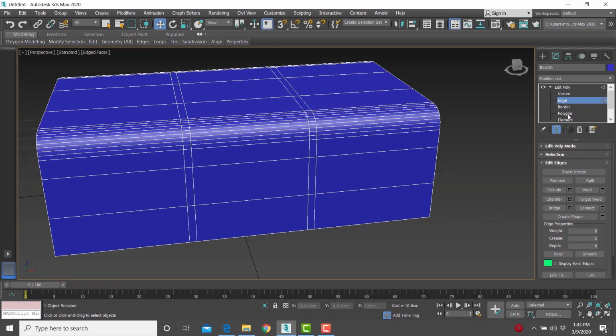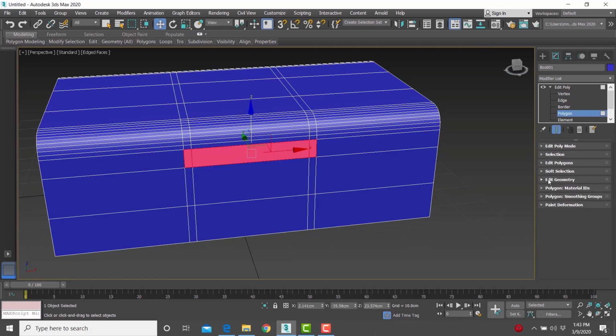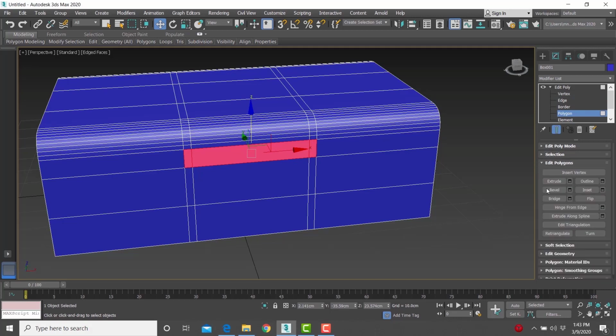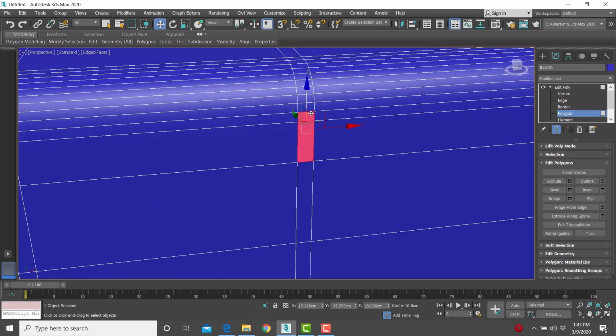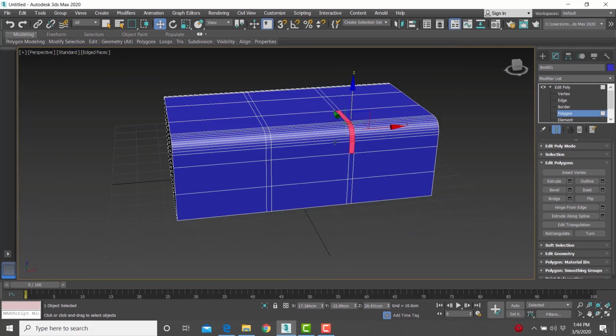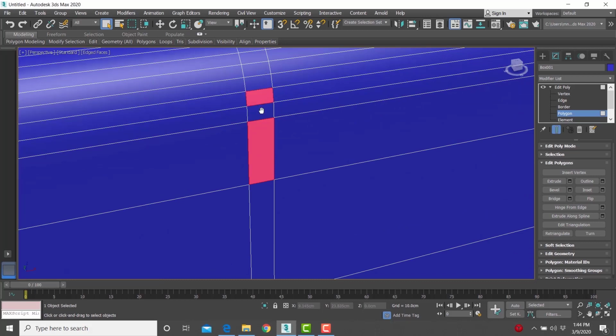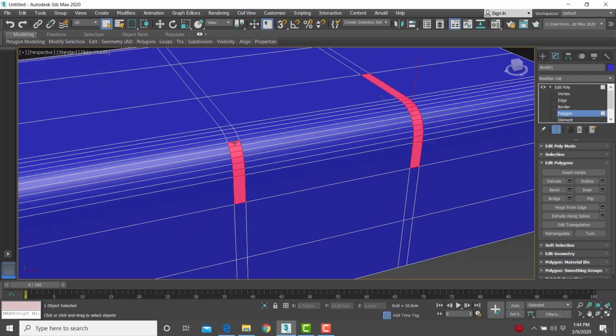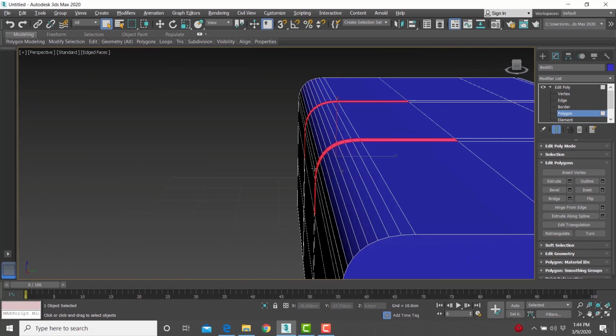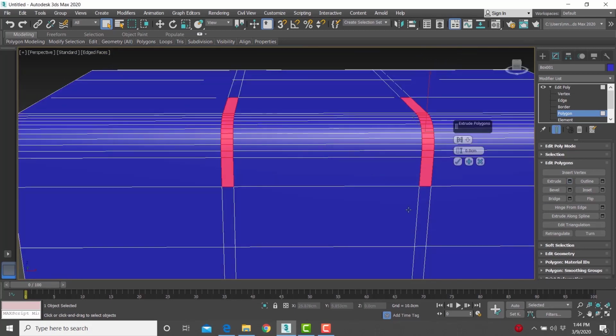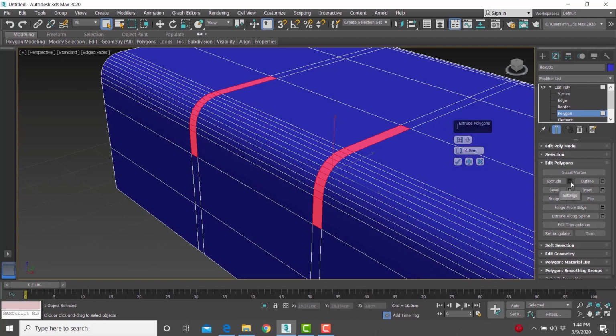Now, this was concerning edit edges, chamfer, and connect. If I want to access polygons, I will end up with something called edit polygons, and I'm going to talk about extrude, bevel, and bridge. If I go to extrude, I'm going to select this polygon, or this and this. I'm adding Control to add. So I'm going to select all these polygons. I'm going to do the same thing in here, add all these polygons, and go to extrude. Same thing: I'm always going to the settings. Don't press on extrude itself. Settings, so I can enter values.